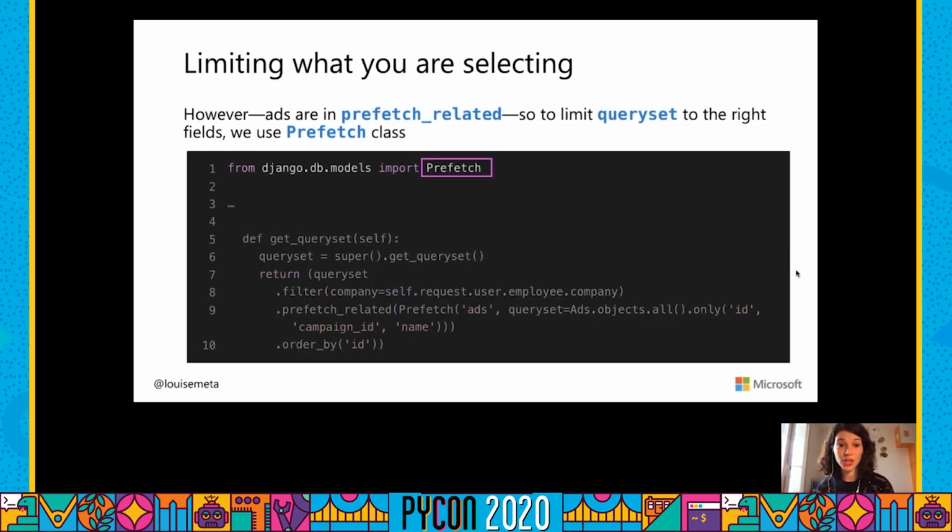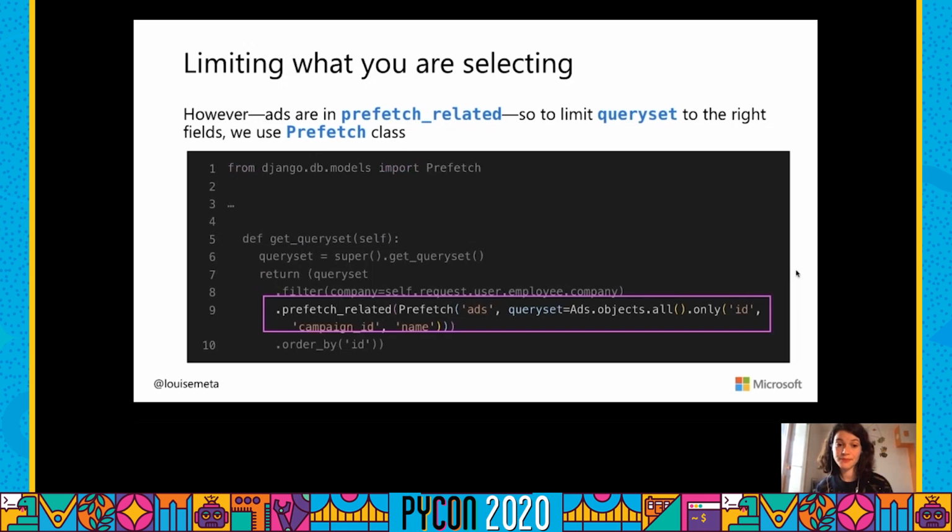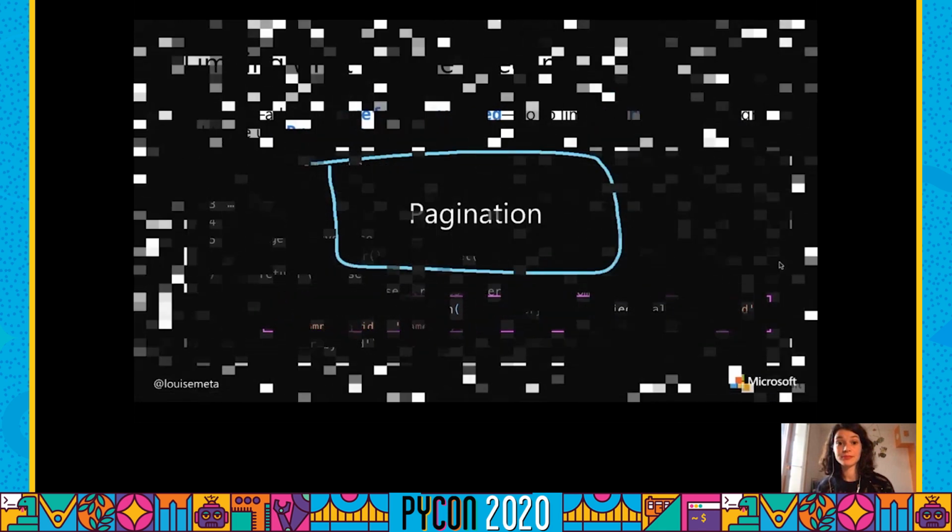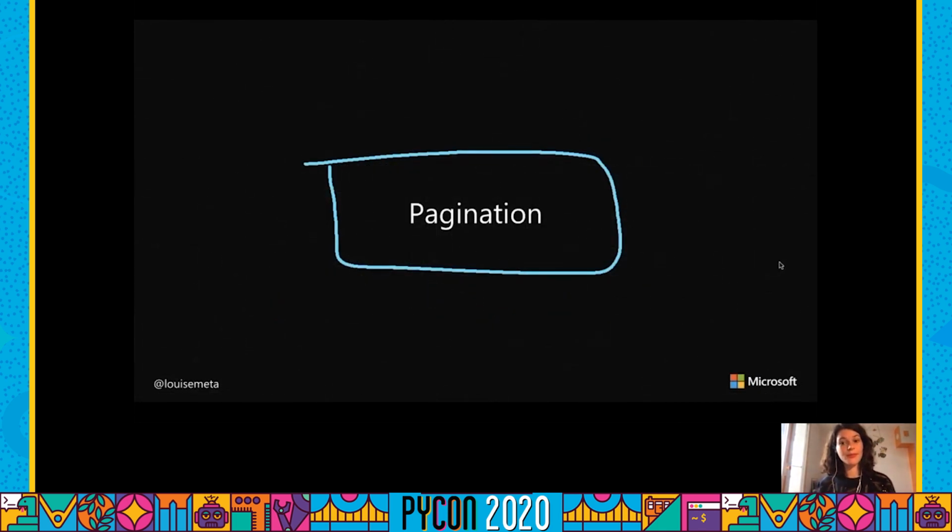I import it from django.db.models. And here I do Prefetch ads. So again, I keep the name of the related table, and in the query set, I put only ID, campaign ID, and name. So that's how you limit selecting your columns.